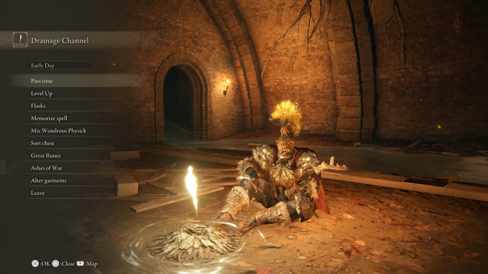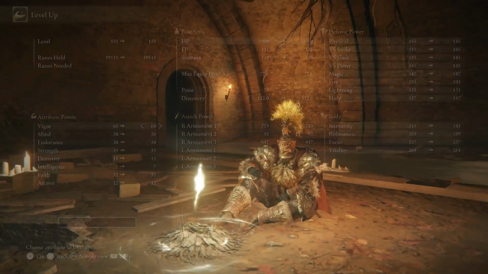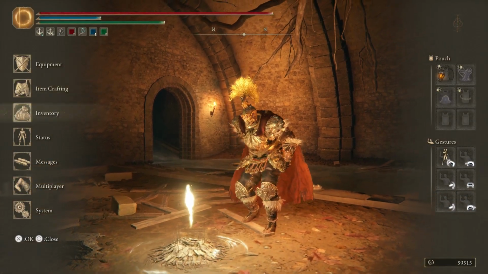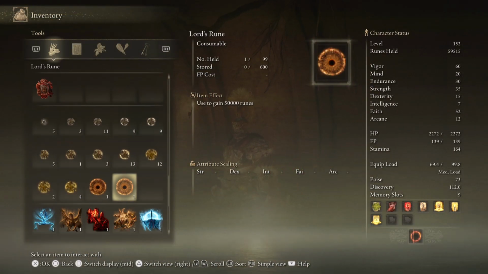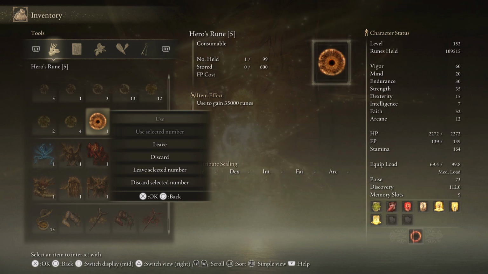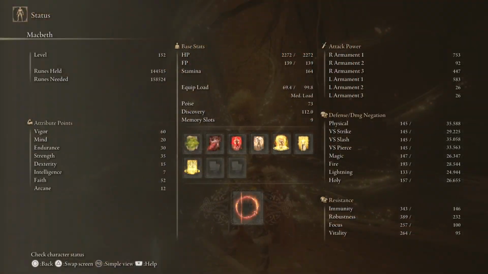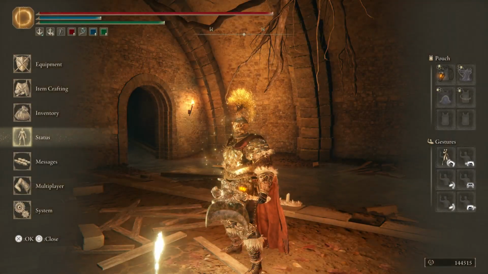Alright, so now that we've come down to this Grace, we're going to level up before we do this. This has got a giant seed beast that we're going to be fighting inside the Lake of Rot. And we kind of have to fight it if we want to complete Millicent's questline. So we'll give it a go. We basically want 100,000 runes here. So let's eat that. 159.